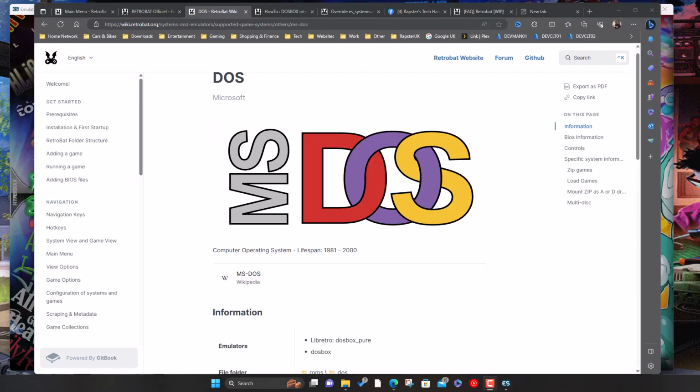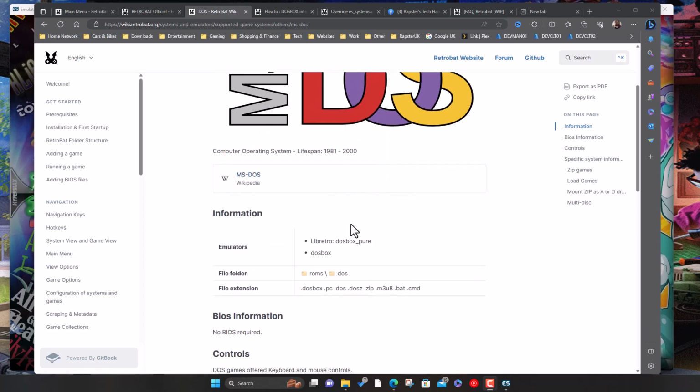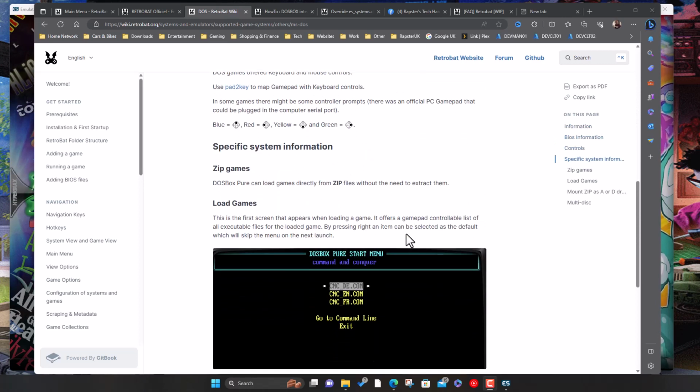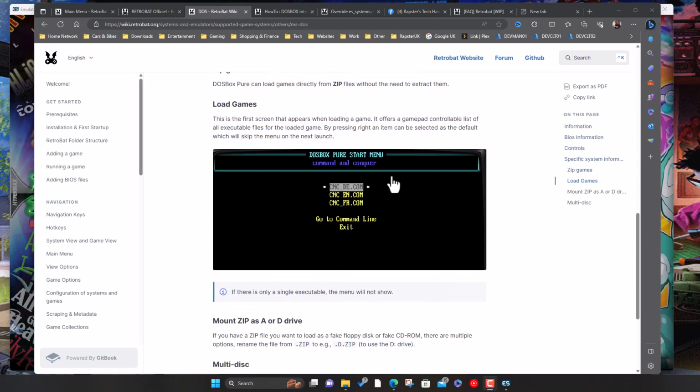Right, I'm back. I had to not cheat, but go onto the RetroBat wiki site and find information about DOS. So it does seem fairly straightforward in the fact that you drop everything into the DOS folder under ROMs, which you've done, and our games are all zipped up. No BIOS file required. Basic controls. And this is the menu we saw when we started out the game. It does say that when it launches a game, if it finds more than one executable file to load the game, it will list them.